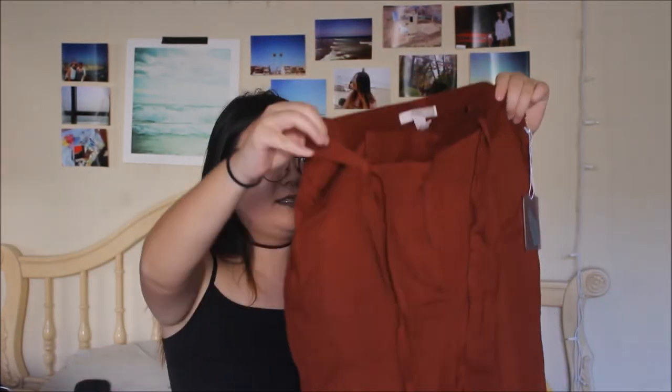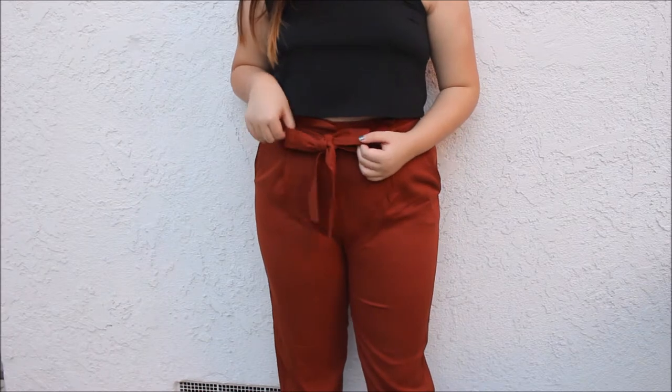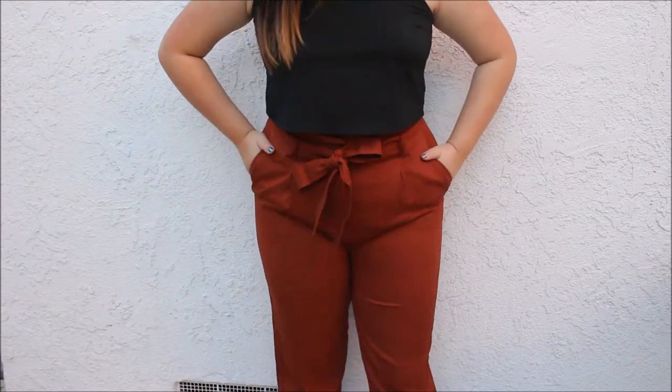Also from Forever 21, I got this pair of rust-colored pants. I love the color — it's very fall appropriate. The fit on my body is slightly awkward, but it has this belt on it that you can tie in a bow in the front. It's slightly long for me so I feel like I have to do something about that, but they're high-waisted and I still think they're really cute. I was thinking of returning it, but I think with certain outfits it could look really cool. I just want to buy more like actual pants, not jeans, and this looked really cute with the bodysuit underneath it.